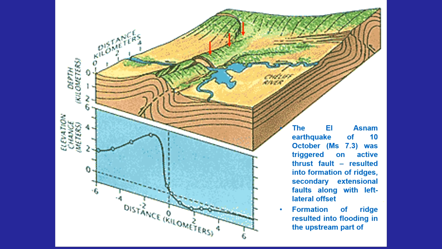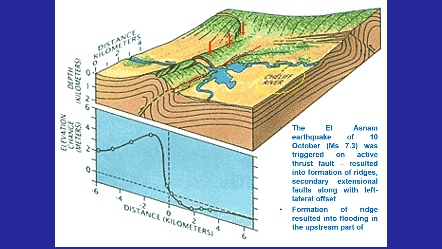Now, an interesting landform change: locally it affected the drainage and resulted in a change in the environment. Okay, so that got affected. So this is a sketch which shows how one of the major rivers, which used to flow across the fault, okay, so the fault lies somewhere like it has been shown here, and how that was blocked because of the uplift and resulted in ponding conditions for a longer period.